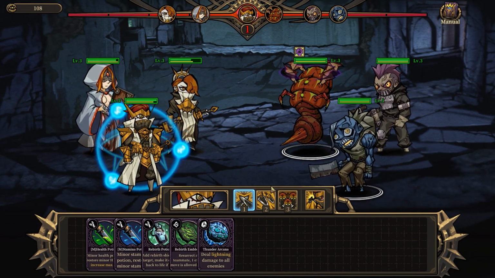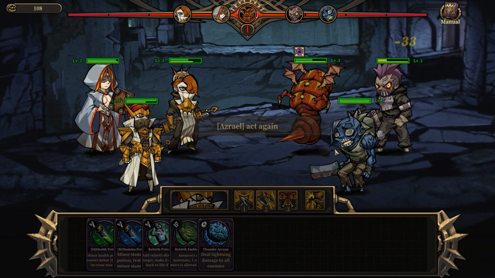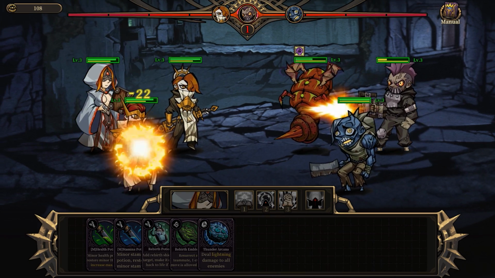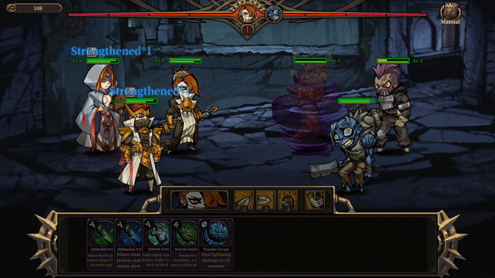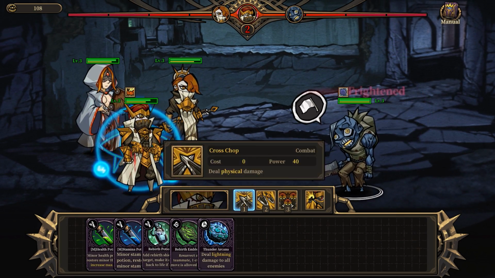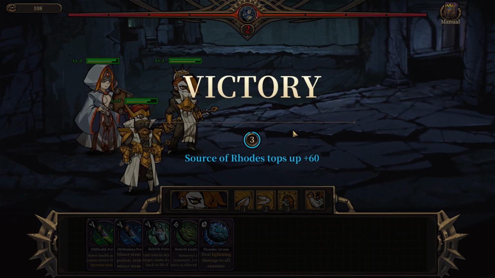So now, I think we'll go for hitting multiple enemies. And then you, I think we're going to heal a friendly unit. We'll heal him back to full HP. And then you, I think we'll try to finish this guy off so we can take out this dude. There we go. This guy can't seem to hit anything. He's missed a couple times now. That's all right.